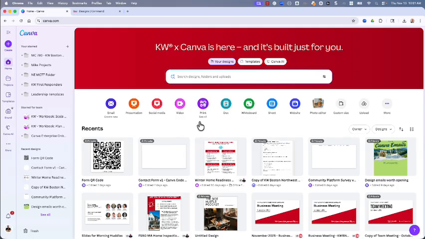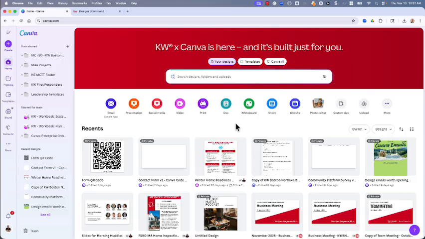Hi, today we are going to show you how you can leverage KW Canva for using email templates that you've designed here inside of Canva, and you can use them now inside of Command. So we're going to actually design a quick email. We're going to use a template to make it super easy, and then we're going to download that, import it into Command, and you'll now be able to use it for all of your communication inside of Command, especially for smart plans and any other type of campaign that you wish to create there.